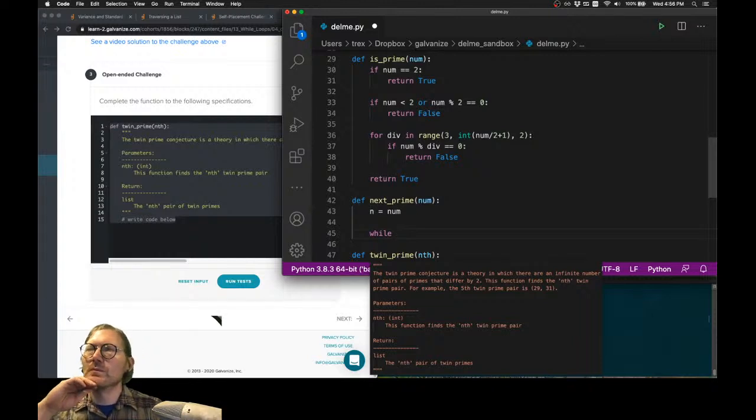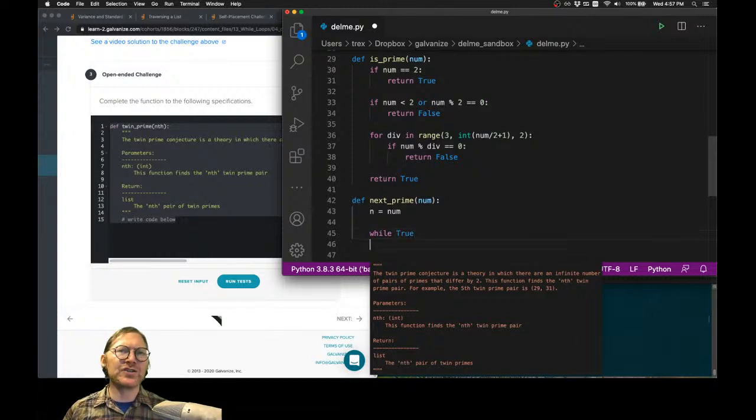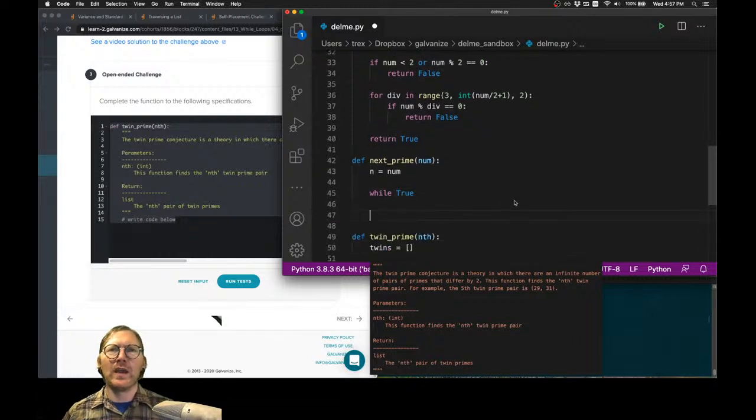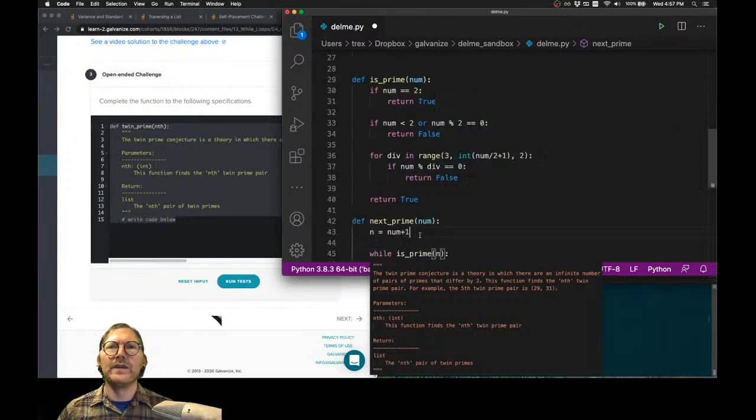That's a good way to think about this. I'll just make an exit condition. I'll say while true, and we'll tidy this up in a second. Well, we want to start with, yeah, we do want to start at num plus 1, don't we? So why don't we say while is prime of n is false.